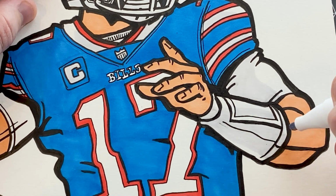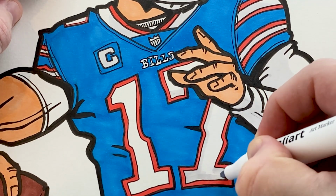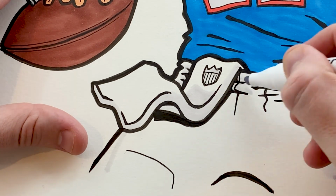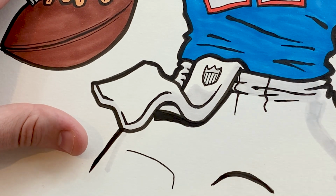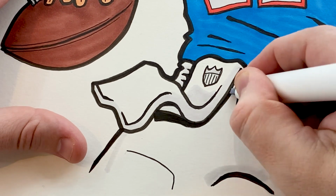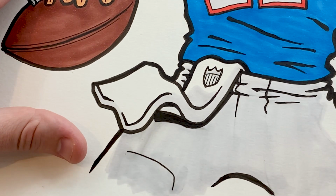And as you can see, there's no gradients, it's all just harsh lines. But as I'm adding these in here, especially on the pants, you can see where I'm coloring the whole pants this light gray color. The purpose of that is just to add some shading, and it creates a really cool effect when it's all said and done, when you see it in totality.